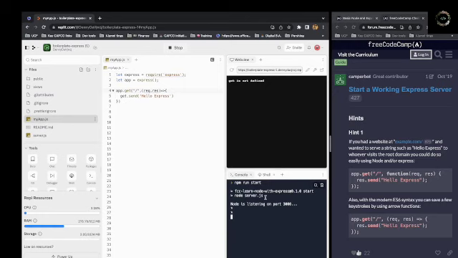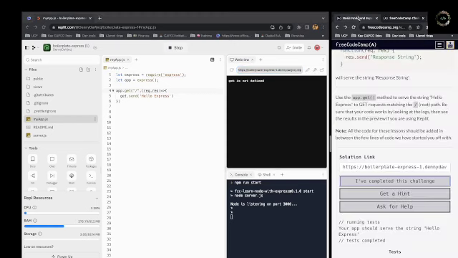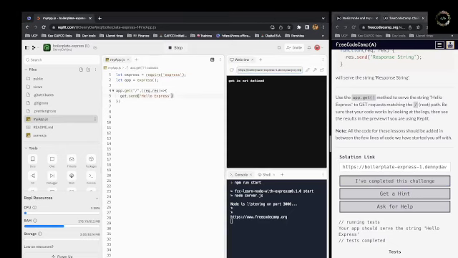Get's not found, but my server is live on the internet. Let's enter it in. Oh, I got it wrong again. All right. Hello Express. It may be the issue with my string.